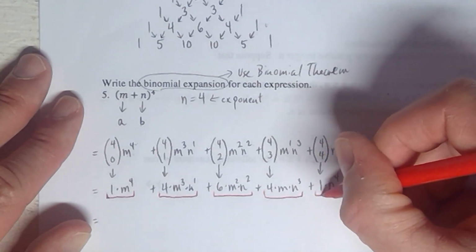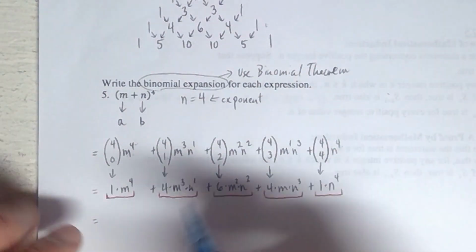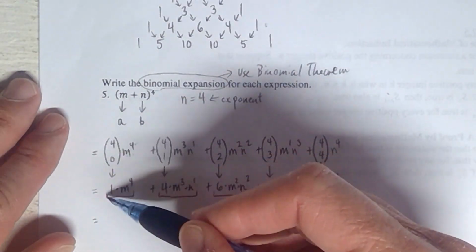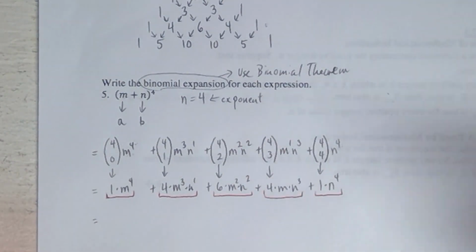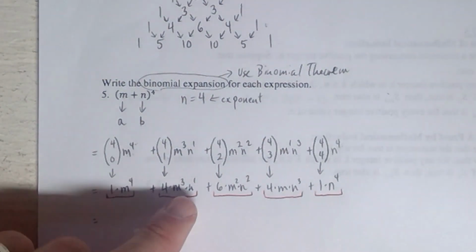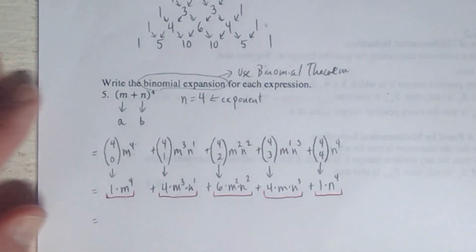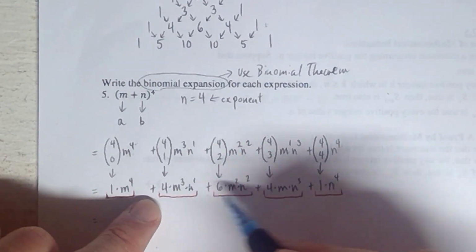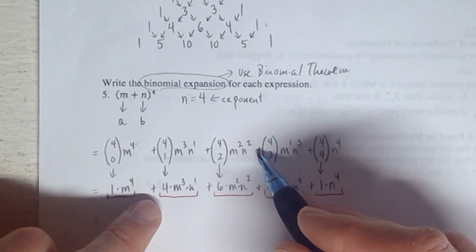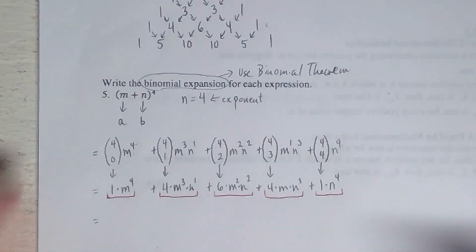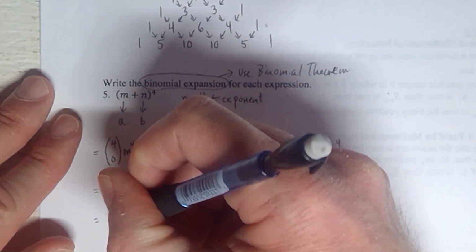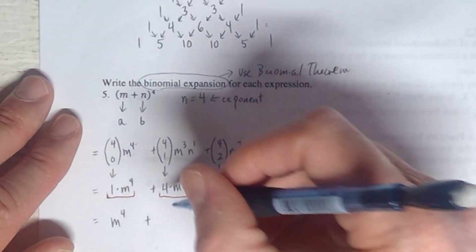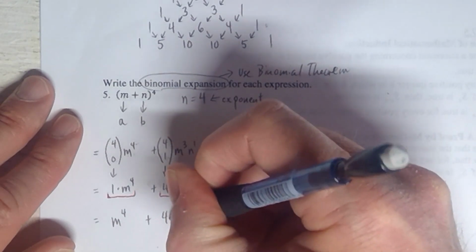But what we would normally do, and this is good practice for the next couple of problems, is after you do that previous step there, where you do the exponents and you figure out what the skinny brackets are equal to, one more step to go: you figure out what these 5 groups are equal to by multiplying the different pieces together. The reason I know it's 5 groups is because the groups are separated by these pluses that are in front of each of those skinny brackets. So we figure out what those 5 groups are equal to. 1 times m to the 4th is m to the 4th. Bring down the plus right there. 4 times m to the 3rd times n. Again, that's just 4m to the 3rd n.